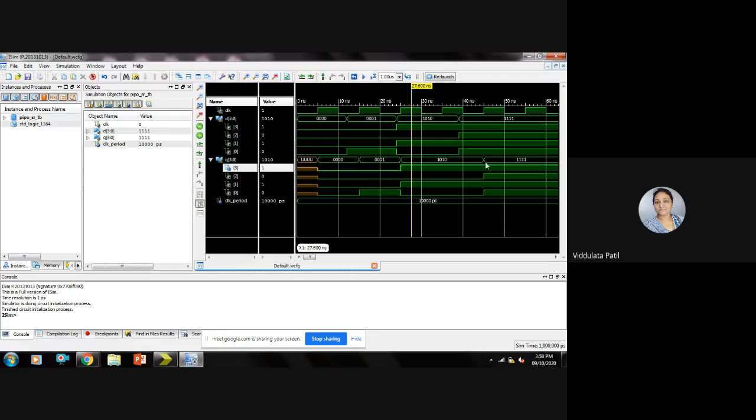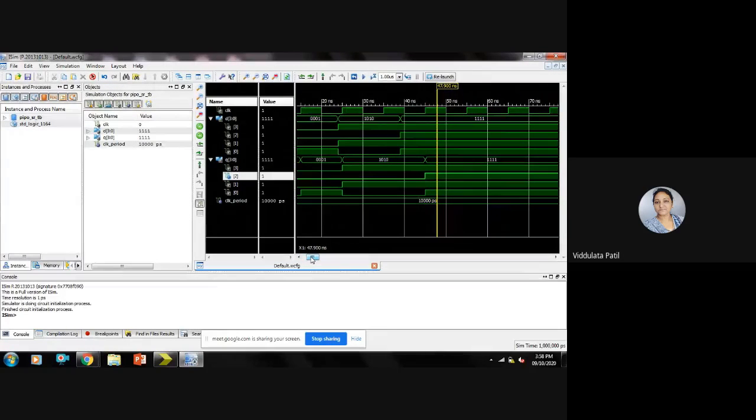But when the clock changes from 0 to 1, the output changes to 1111. For the next clock signals there is no change, so the output remains as it is. So this is the parallel in parallel out shift register.